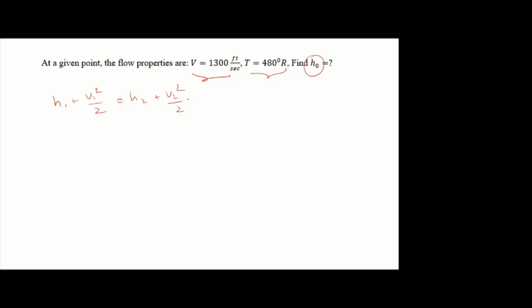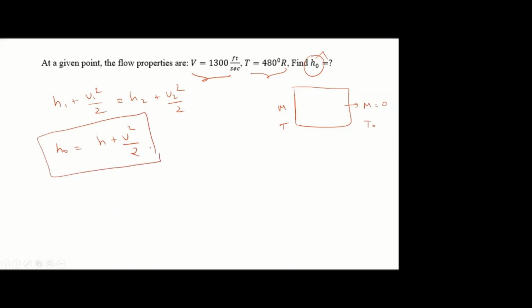Okay, this is the general formula. So here they ask stagnation. That means at any one station, the flow is stagnant. Maybe here static, and here maybe stagnation. So now if you apply that, the equation will be H naught is equal to H plus U square by 2. If they ask H, then you can take the general equation. They ask H naught, that means in any one station, the flow property is stagnant. So this is the final equation. Is that clear?